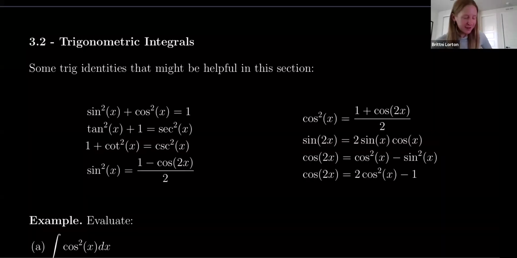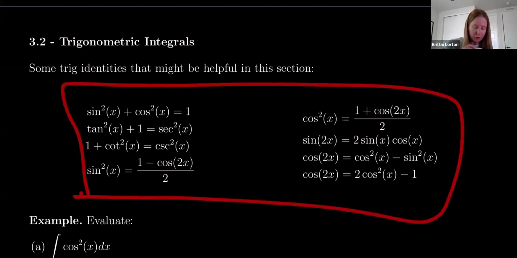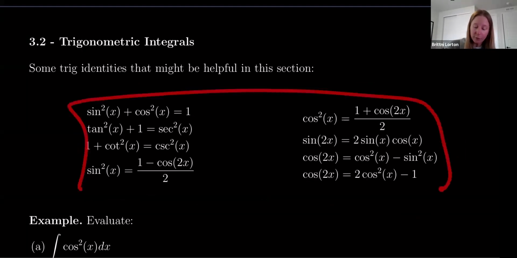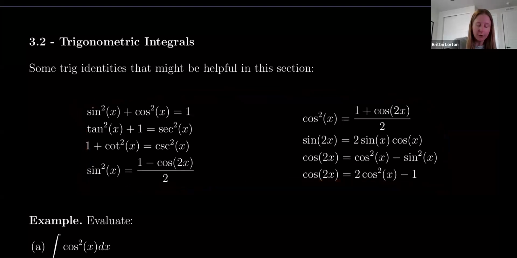All right, let's do trigonometric integrals, section 3.2. These are going to be some trig identities that will be useful in this section. I would argue all of them are the most important, but you don't necessarily need any other ones besides these 8. I think these 8 are going to be sufficient for the rest of this section. So just make note of those, keep those in front of you while we're working through some of these, and we're going to practice more techniques for integration.